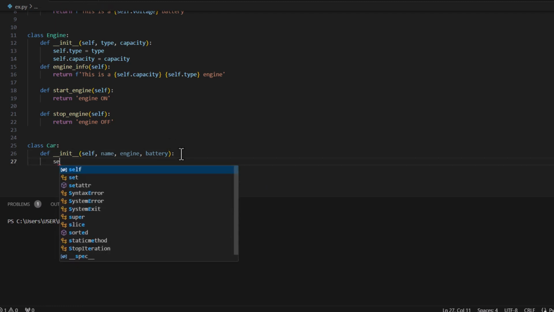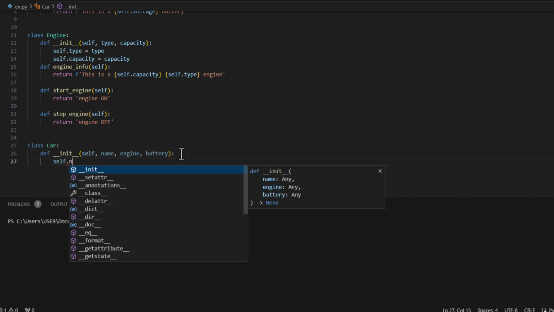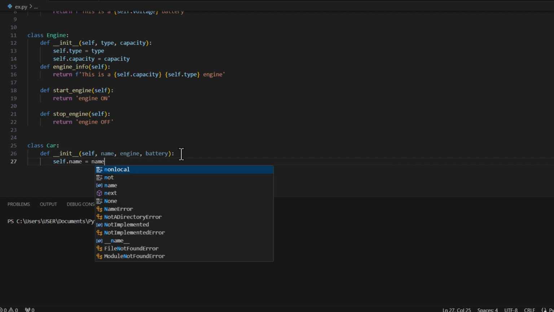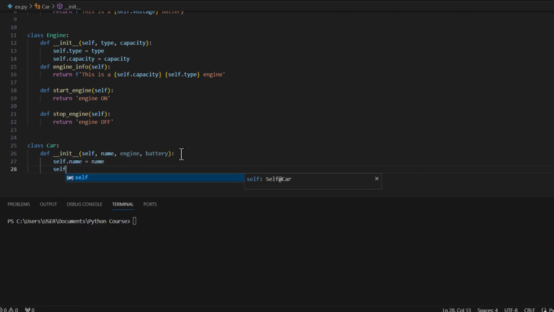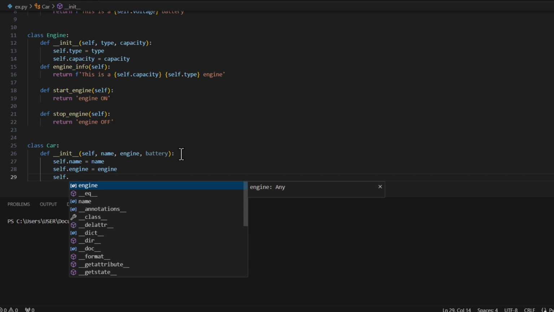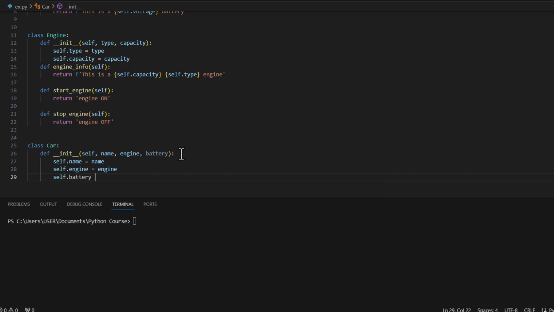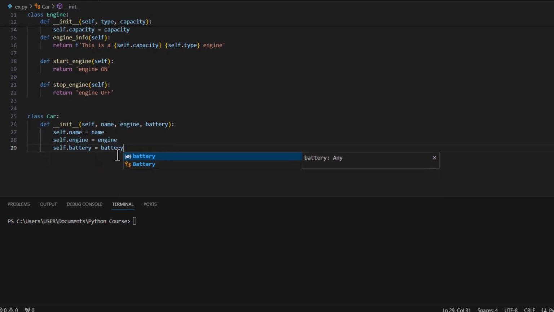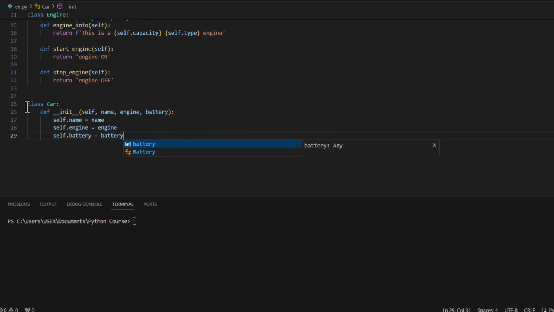I'm going to have self.name is equal to name, then self.engine is equal to engine. Then I can say self.battery is equal to battery. With this, I'm done with the car class.